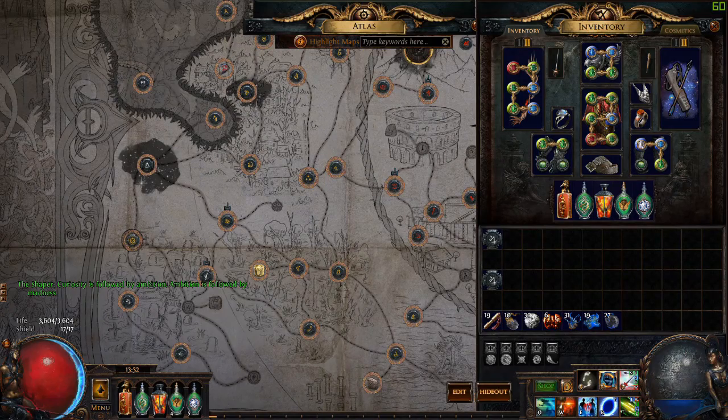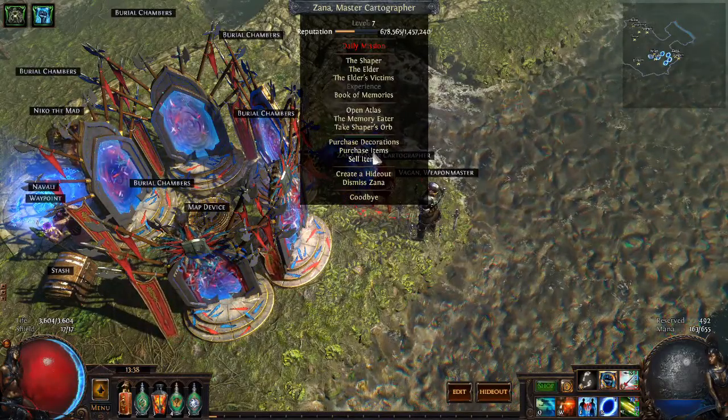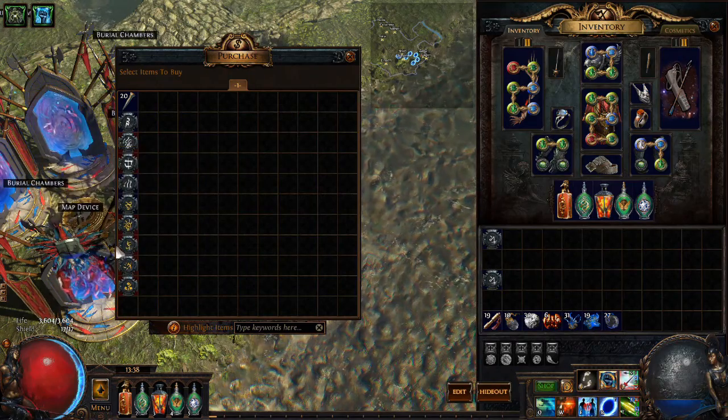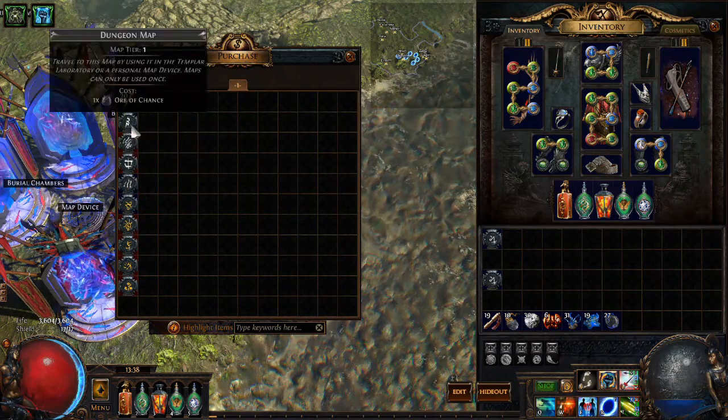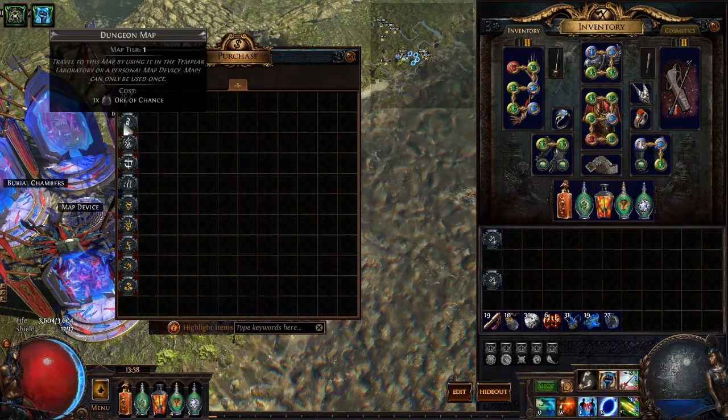Alright, thanks. Hey, real quick, one last thing I forgot to show. Zana is actually really good for getting maps in the very beginning of the league, because every day she sells different maps. Now, they're only up to like T9s, I think, maybe higher if you get her to 8 or something, but you want to buy these all the time.